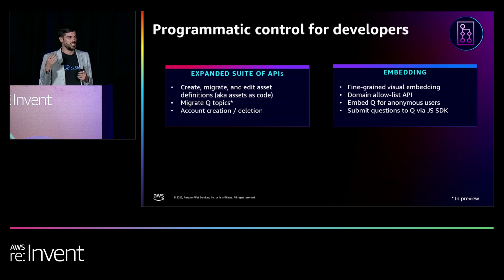simplifying what this is, you can get the definition of a dashboard as JSON, which means I could build a brand new dashboard just using code, never even going into the UI. I could make a change to it. Say I'm doing a multi-tenant application and customer A gets the standard dashboard, but customer B may have paid for a premium package, or I want to give them a couple extra visuals. I could programmatically control all of that. I could have a library of visuals and have the JSON code ready, and then when someone purchases that package, deploy a new dashboard just for that customer, just by editing these definitions themselves. Tons of use cases for it.